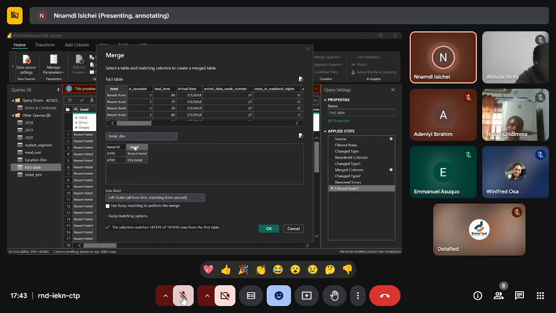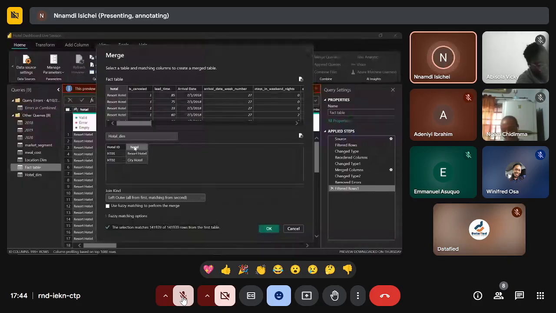So I'll call you individually, those of you on the call: Abisola, Chidima, Winifred, Emmanuel Asuko, and Adeni. I'll ask you to teach me about merging two or more tables in Power BI, and the difference between merging and appending tables. I need you to teach me like a 5-year-old. All right. So please take down the assignment.